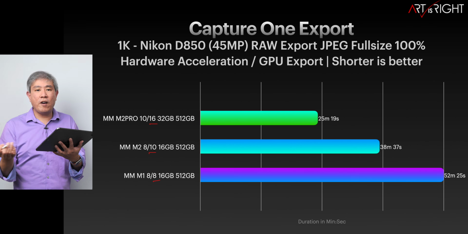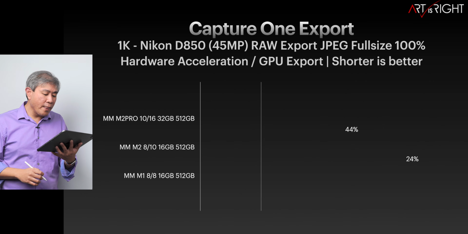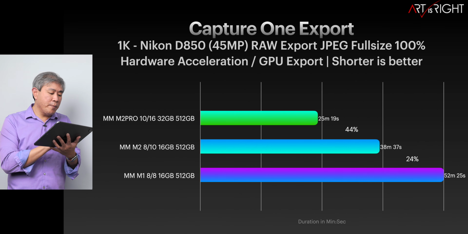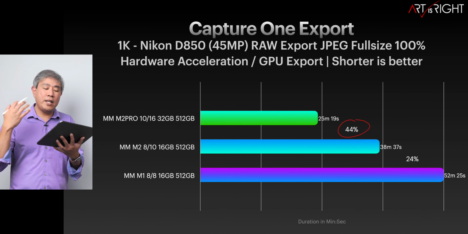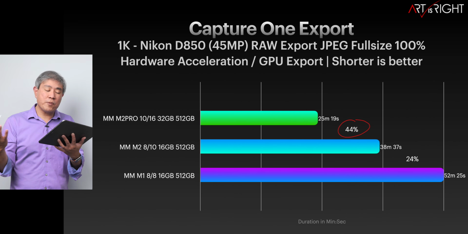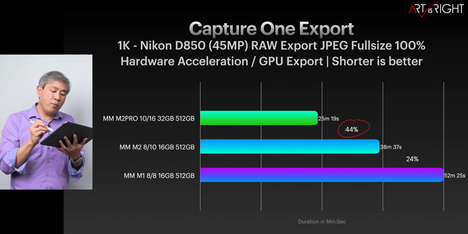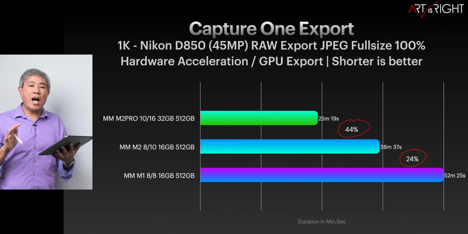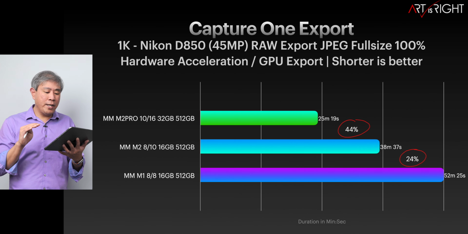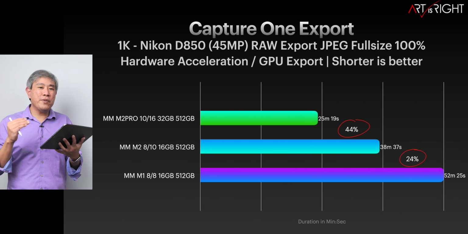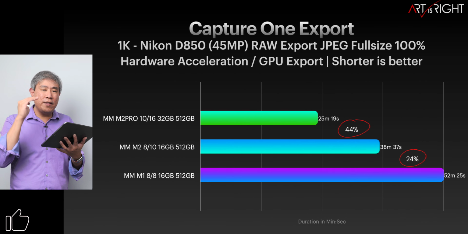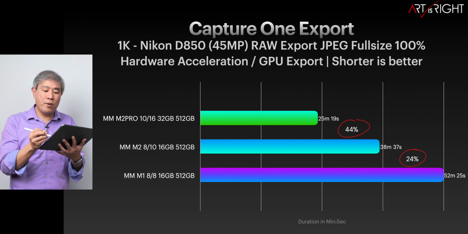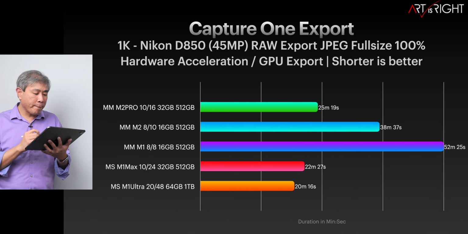And when we jump to the 16, obviously there are more cores on the system. So with this, between the M2 Pro and the M2, we're seeing about a 44% improvement in export time. So going up may be worth it, especially if you work with CaptureOne. When it comes to the M1 and M2, you're looking at about a 24% improvement. I wouldn't say that is an insignificant number, but at this point, if you're really looking at M2, I would just bite the bullet and go for the Pro, because the Pro has way more working for it than the M2, and it really is giving the base Mac Studio M1 Max a run for the money in multiple of these tests already.